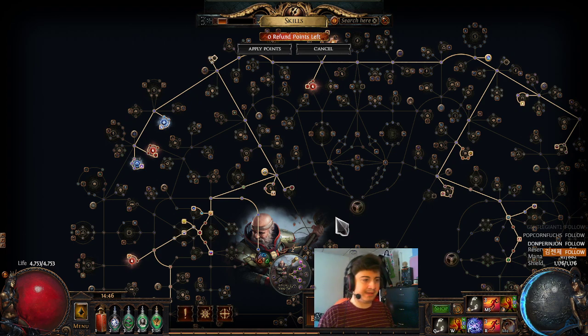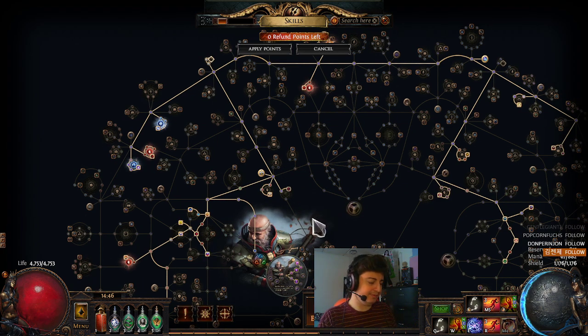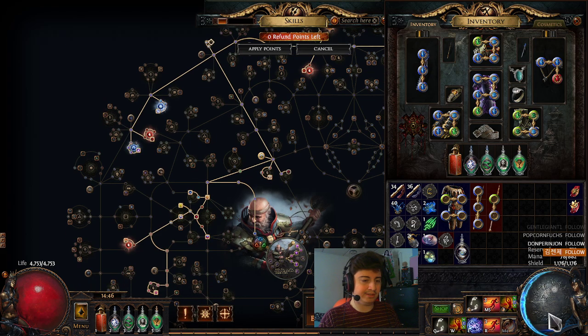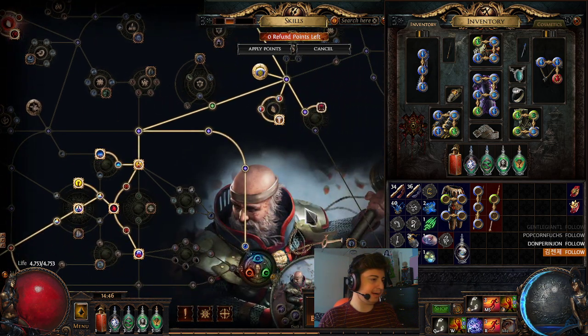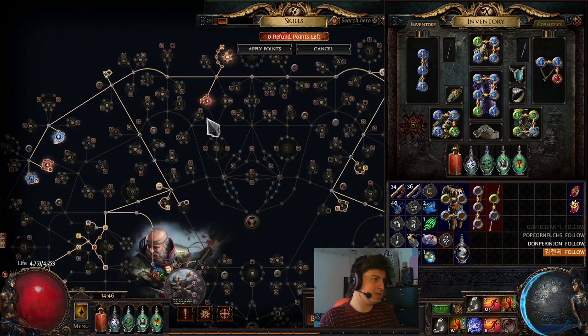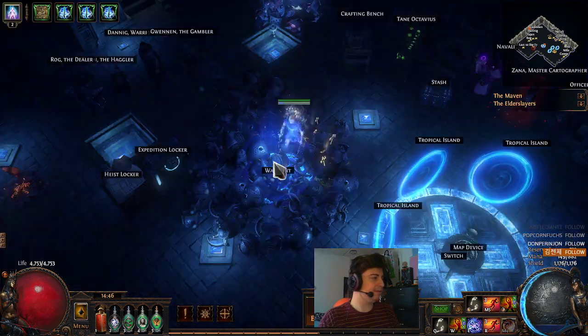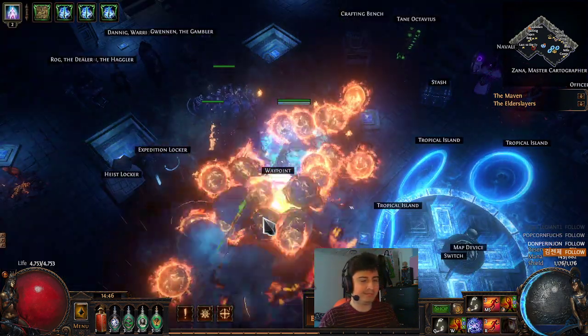What else did I want to go over? I mean, that's pretty much it. The whole video is basically just me telling you if you're having mana issues, go Eldritch Battery, Mind Over Matter. You can help, even if you're not running Vitality. Because of the Pious Path and just a bit of the regen on the tree, I think here, that and Pious Path are enough so that it just shoots back up.